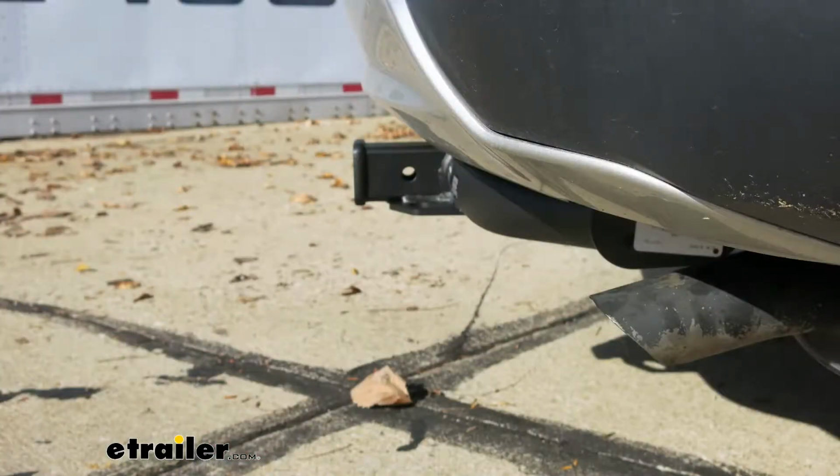I'd like to give you a few measurements, and that's going to help you whenever you're looking at accessories for your hitch. From the center of the hitch pinhole to the outermost edge of the bumper, it's going to be right about 3 inches. Now that's going to come in handy when you're looking at folding accessories to make sure you have enough room and that it's not going to come in contact with the rear bumper.